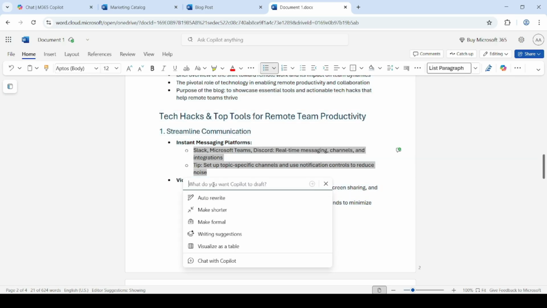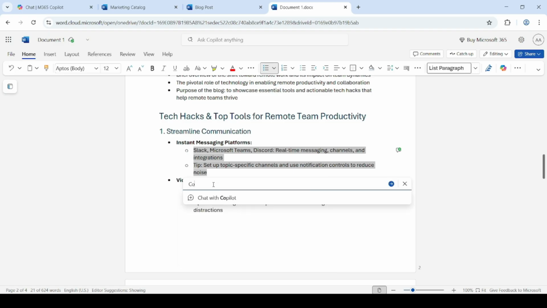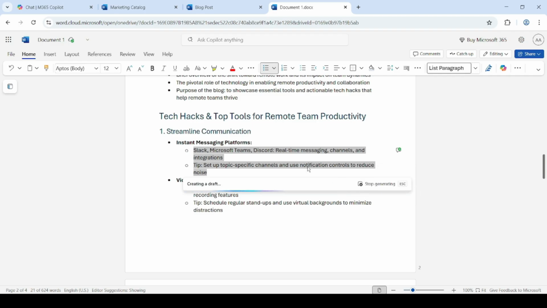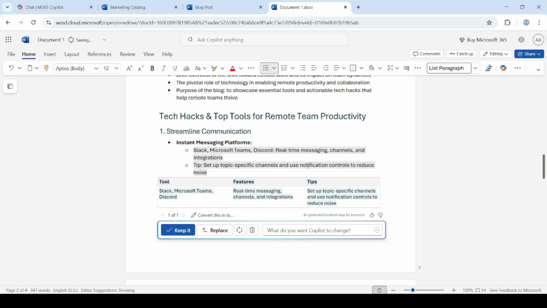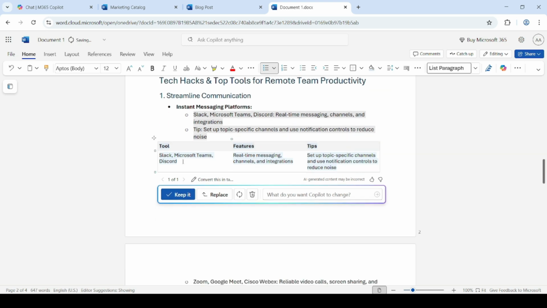So I will write a prompt: convert this in table format. You can see it here, right? It has created a table with tool, features, tips, and segregated the content based on tool, features, and tips. So that's all in this lecture.